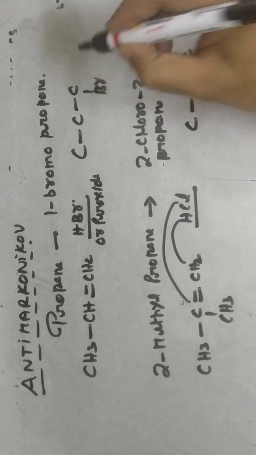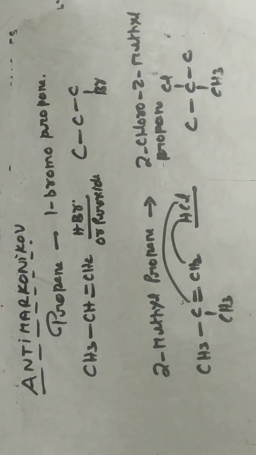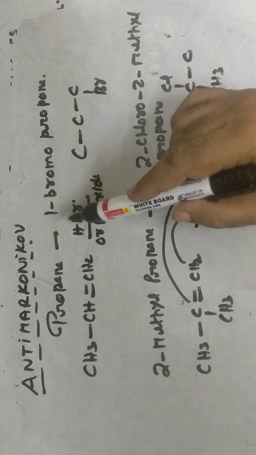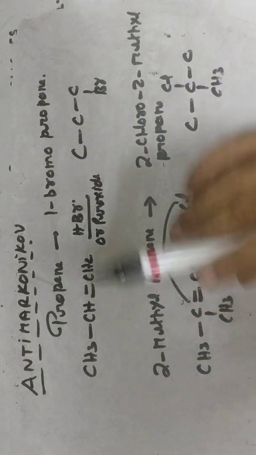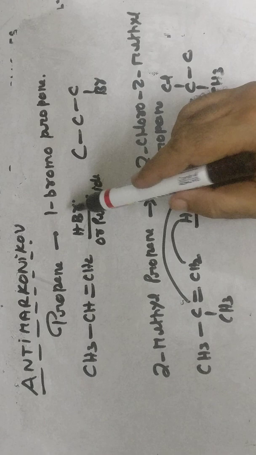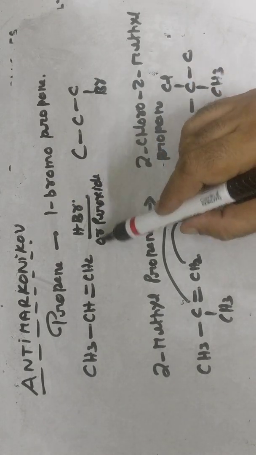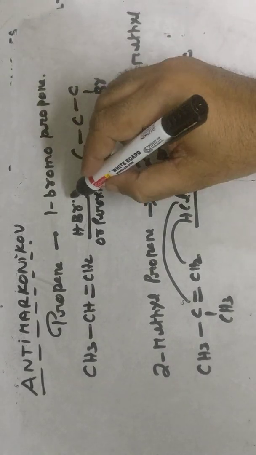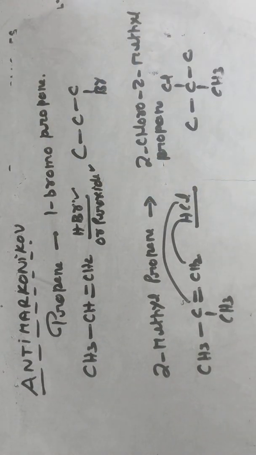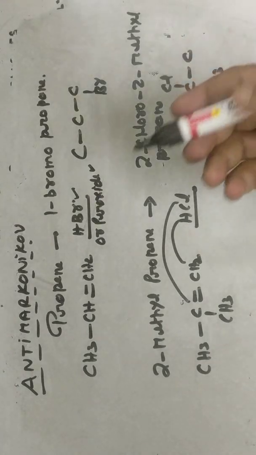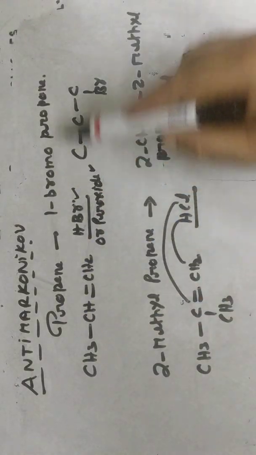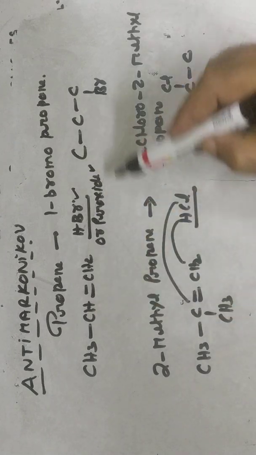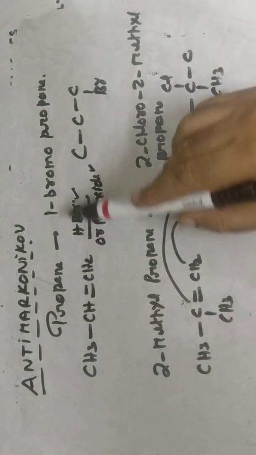But over here, instead of HBr, if you use HCl and HI, the anti-Markovnikov product will not be formed. It is valid only for HBr, and that too in the presence of organic peroxide. If organic peroxide is missing, if you add HBr, it will give you the Markovnikov product. So for the anti-Markovnikov rule, you have to use both things simultaneously. Even if one is absent, you can't go for the formation of the anti-Markovnikov product. Now just for the sake of practice, you can convert butene to 1-bromobutane. Same thing, add up HBr, organic peroxide. Butene will be converted to 1-bromobutane.